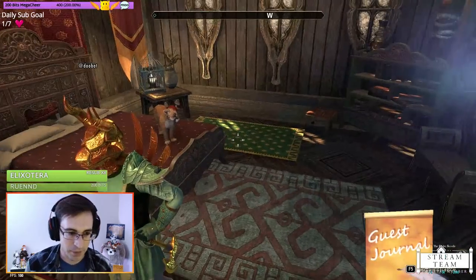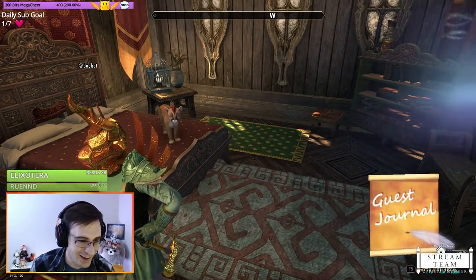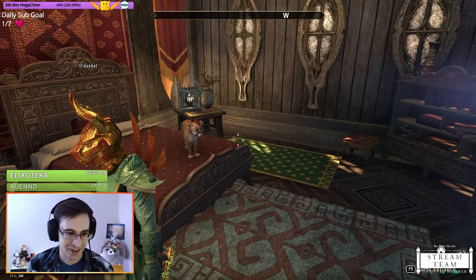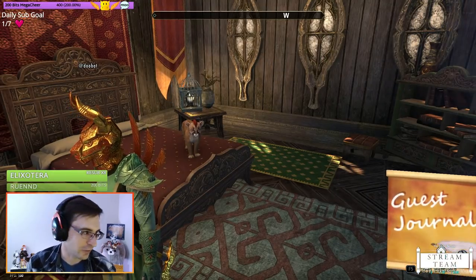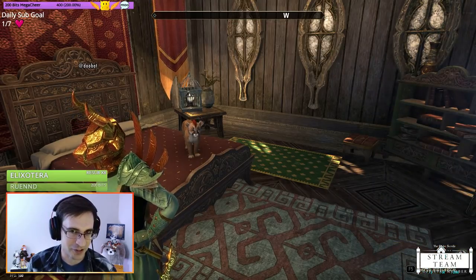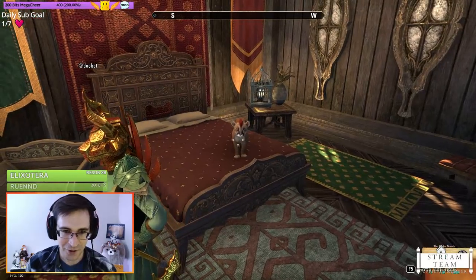Wait, did I pick up on NPC chat? I didn't see that there was NPC chat. Oh, I see it now. I missed it. Baby Raz says, "Did you bring this one's dad?" I should have Khajiitified that. That's okay. Don't want to insult the Khajiit. Okay, that's fun. Baby Raz.